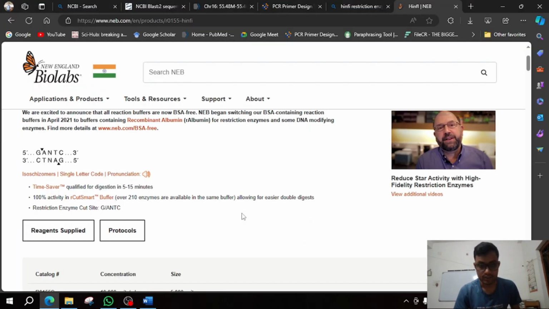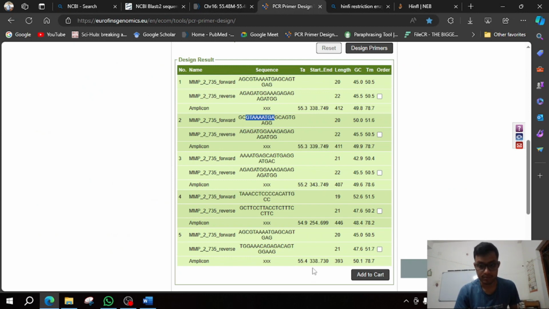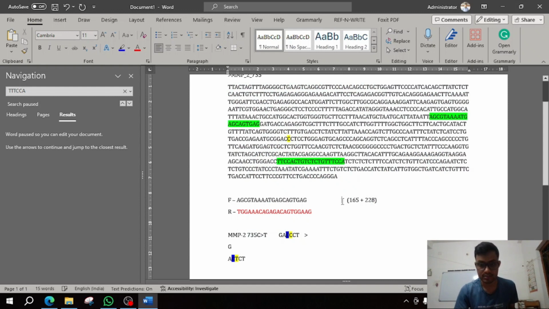You can check this from the PCR primer designing tool, which gives 393 bases. So C is uncut, and the uncut size is 393 BP. Whenever it is mutated, the mutated allele is T.